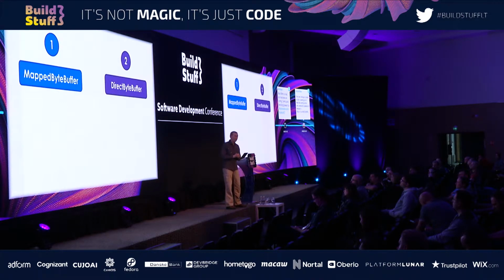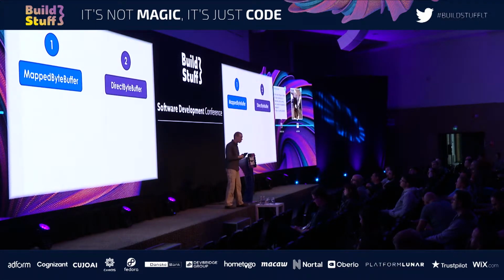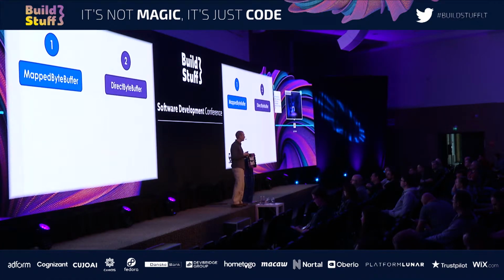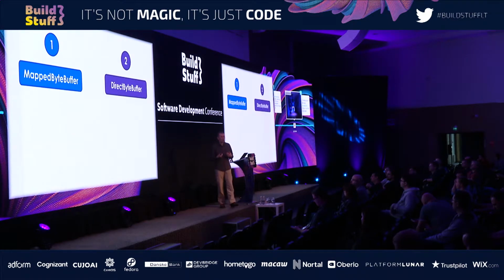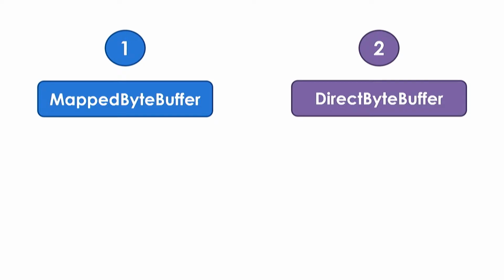Within byte buffer, we've got a number of interesting implementations. We have direct byte buffers, we've got heap byte buffers, got map byte buffers. So a direct byte buffer is a byte buffer that is managing some memory that is not managed by the garbage collector on the heap. So this is some memory that we can share with another language or with the operating system. Like say I'm going to write to disk or read from disk. I can also have a thing called a map byte buffer where I can map a file into memory and treat it just like real memory and interact with it.